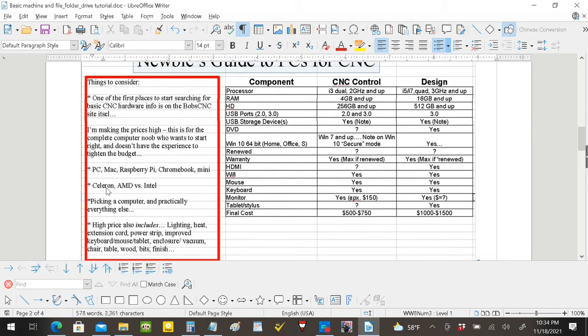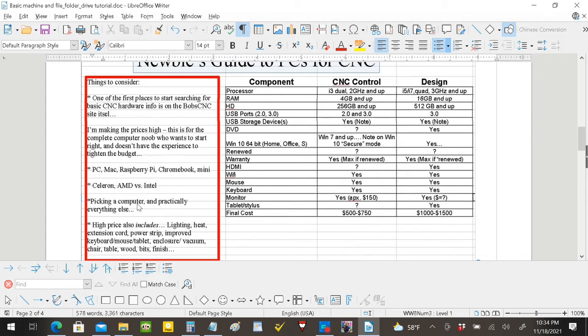As far as microprocessors, there's Celeron, AMD, Intel. Celeron is Intel's lower-end processor. It will certainly work for controlling the CNC, no question about that. Design work, I think it's a little bit light, but there you go. AMD, I've worked with them quite a bit. I built computers with them, and I'm not crazy about them, although some people do really like the AMD processor. They're known for being a very fast microprocessor. And of course, Intel is my area. I love it. I love Intel.